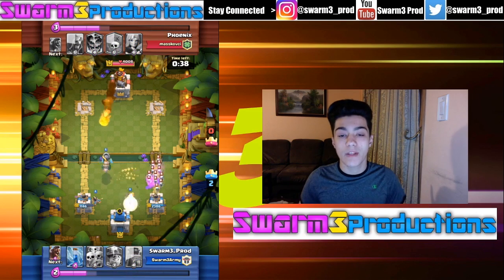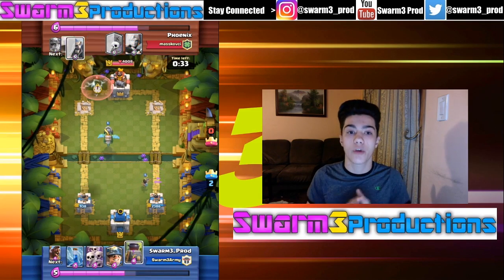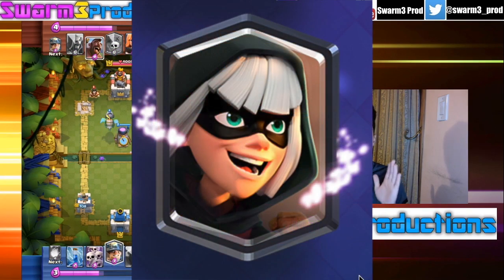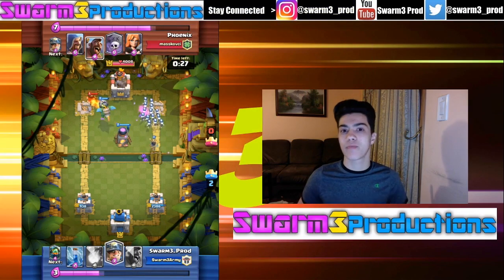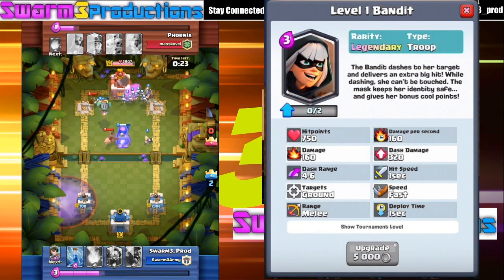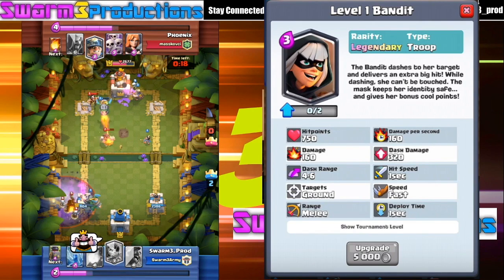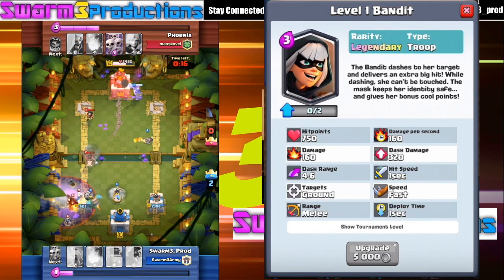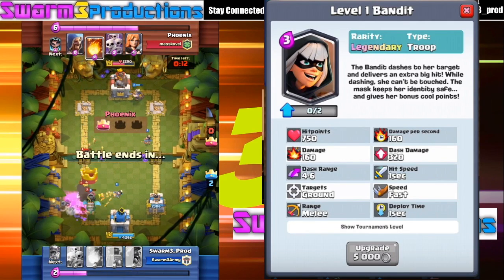Alright guys, now we're going to be talking about the new 4 cards that are going to be coming in Clash Royale. So the first card we have is a Bandit. It is a legendary troop, and the Bandit is, I guess you would say, a mini prince, because in the stats it says here it has a dash range and it has dash damage. So basically it does a kind of charge damage. It has 750 hit points, has 160 damage. It does a dash range from 4 to 6. It targets ground only. It's a melee.